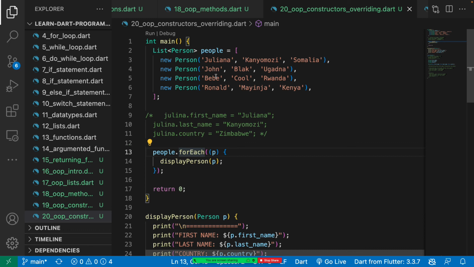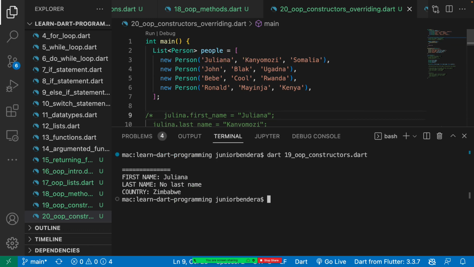So I've done it in a simpler way. So those techniques can help you to speed up your programming.